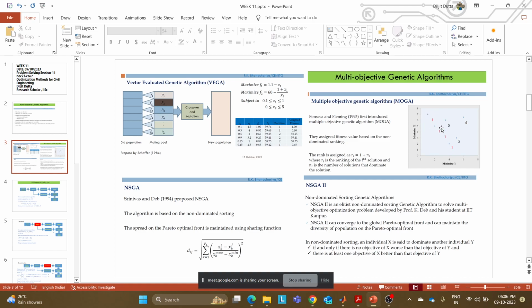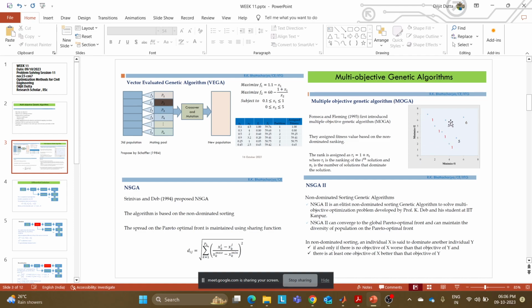All the points in the Pareto optimal front are not dominated, that is, they are non-dominated solutions. So these solutions in the Pareto optimal front will be given rank 1 because there is no other solution in front of or lesser than these solutions.